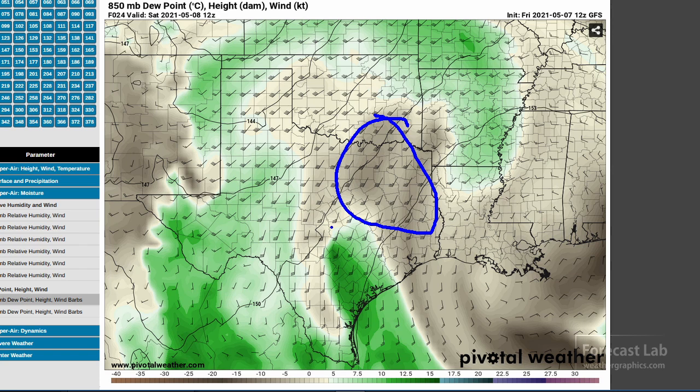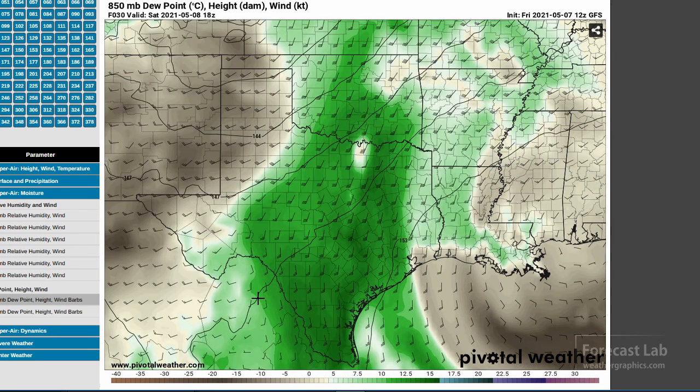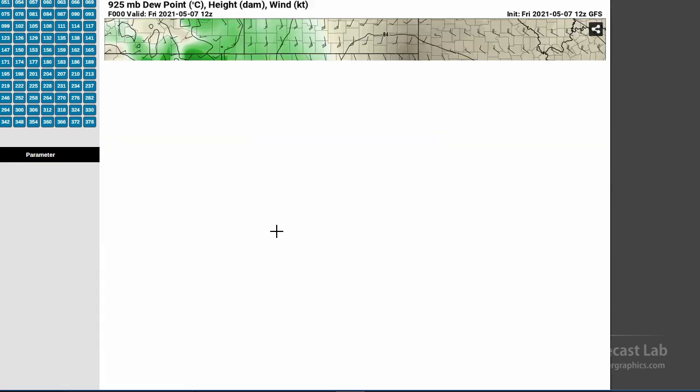The moisture could be down in the lower levels. Remember, this is up at 850, about 5,000 MSL. But we see upstream, there's just not really much moisture. Now, it appears when we get the mixing during the day by 18Z, it does start showing up. So I think we're seeing maybe some deepening of that boundary layer. And that's enough to certainly get us a well-developed dry line out there from about Alva down to Quanah and down towards Big Spring. Now let's look at 925.